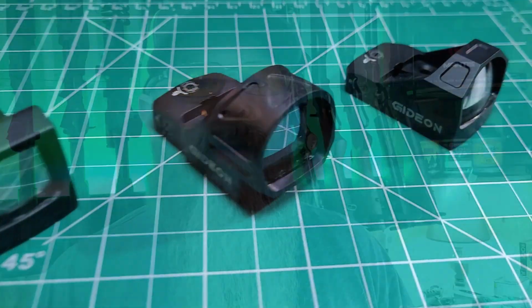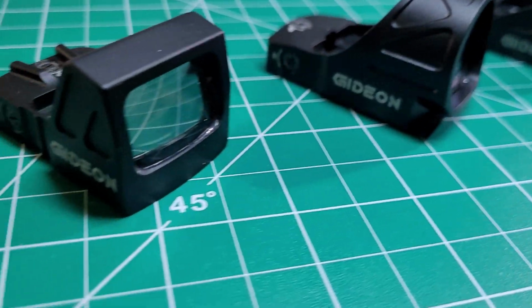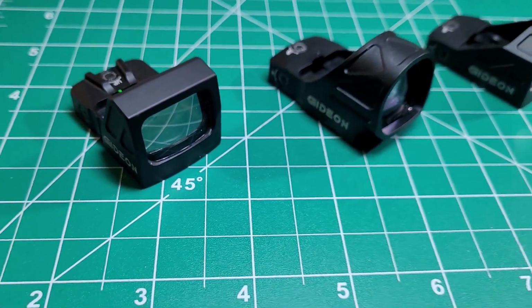Today we're going to be taking a look at three optics from Gideo Optics. We're going to be taking a look at their Alpha model, the Omega model, and the Rock model. Now we're going to be talking about the similarities and differences between these red dots. So let's not waste any more time. Let's get over to the bench and make that happen.